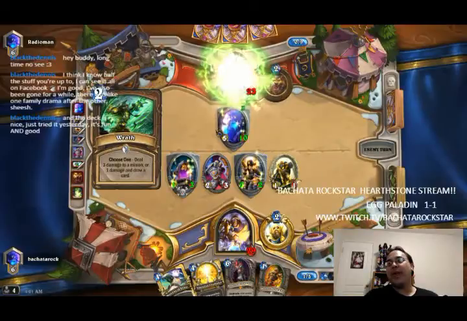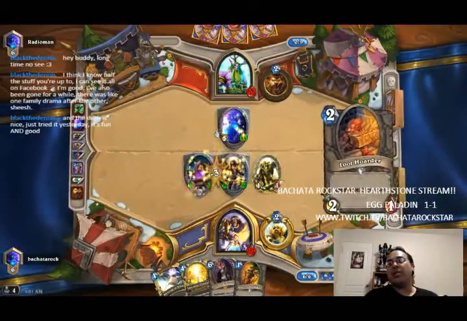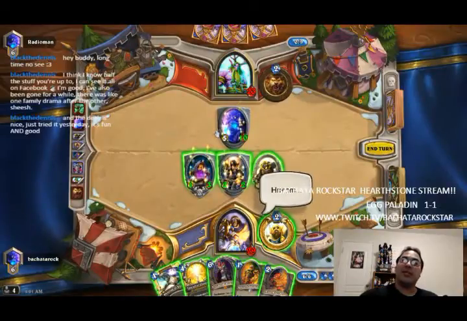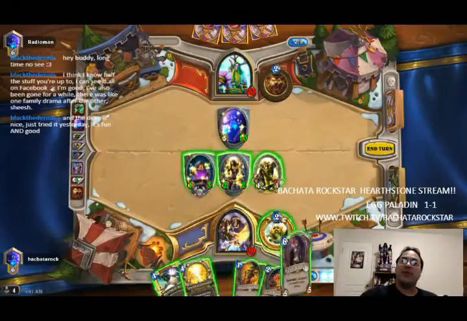What? No, what is he wrathing? So let's see here. I can True Silver Abusive. I can Blessing of Kings Abusive. And that would kill it. Or I can drop Sylvanas. I think Sylvanas is good because then he has no way of killing this dude first. And it would force him to drop dudes.